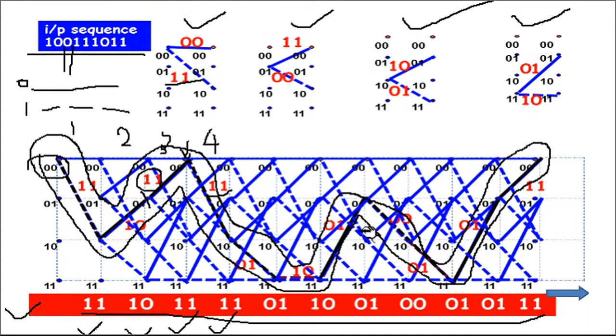This is the expected answer for a convolutional encoder circuit if we solve it with the help of the trellis diagram. That is all about the trellis diagram. The same trellis diagram we need to use while solving the Viterbi decoding algorithm, meaning the same diagram is useful at the decoder circuits also.